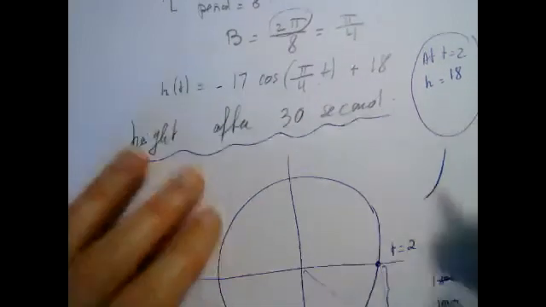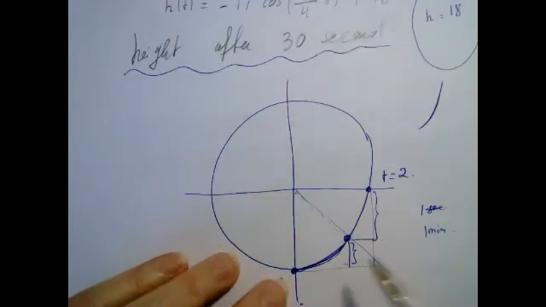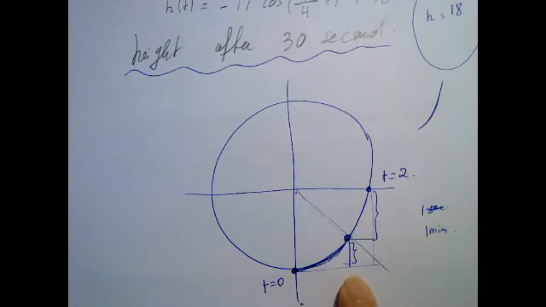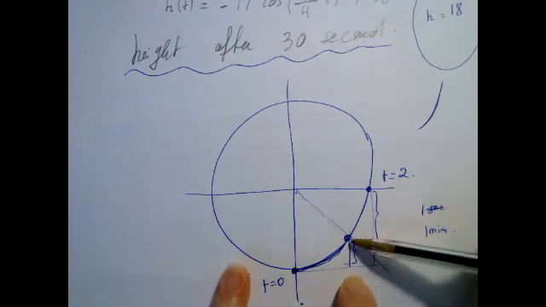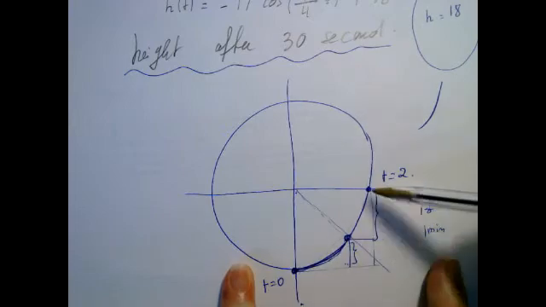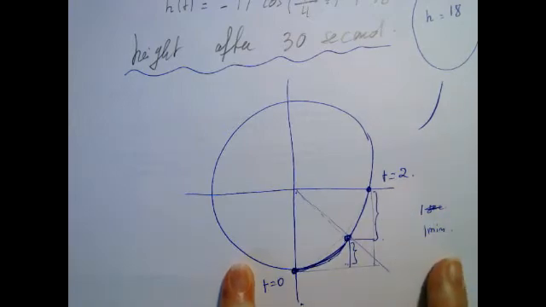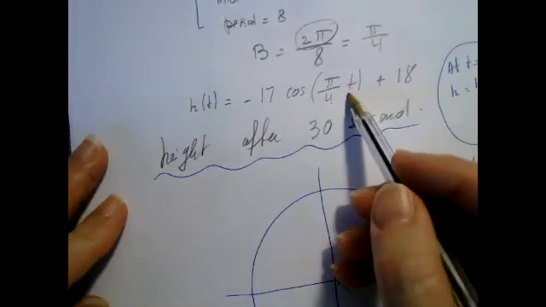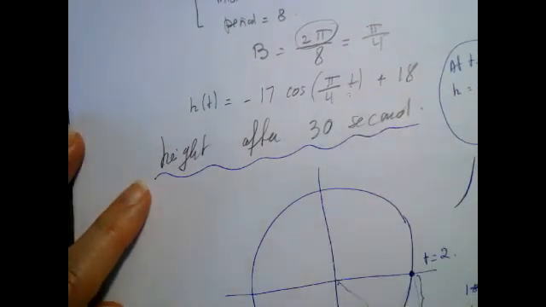You don't divide 18 by 4, because in 1 minute the height is not the same. It does not grow linearly. It means the height does not grow by the same amount every unit of time, mainly because we are curving. That's really what's going on here. So the only way you can find the height is to plug it back into the formula. And that's the goal of finding the formula.